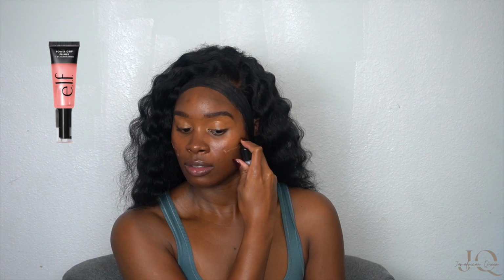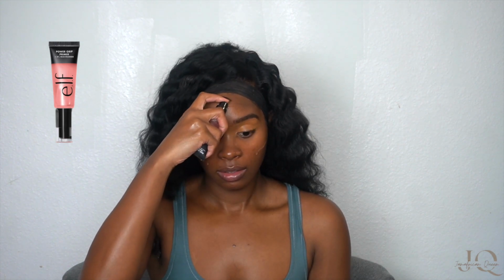Now I'm just going in with the e.l.f. Hydro Grip Primer. This is the one with niacinamide in it. I do love this primer. I love how sticky it gets, and I really do feel like it makes your makeup last a lot longer. So I typically pat this into my skin until it feels really sticky, and that takes about 30 seconds.